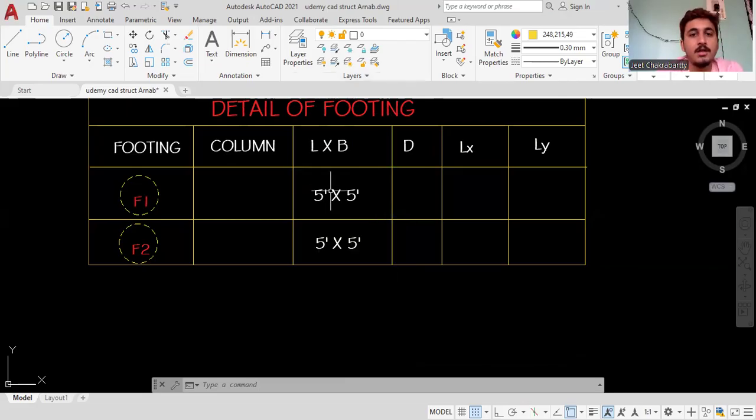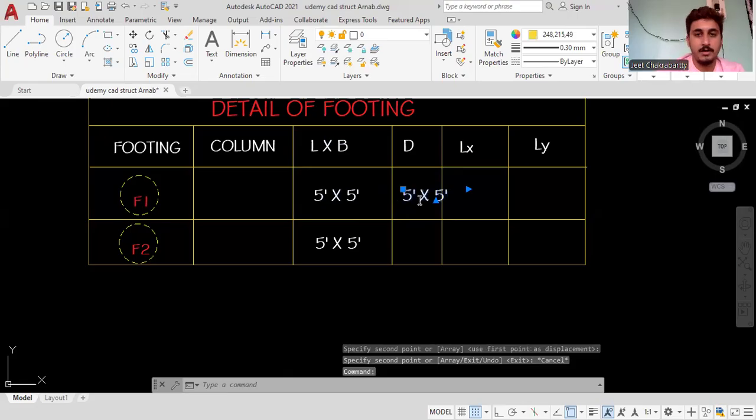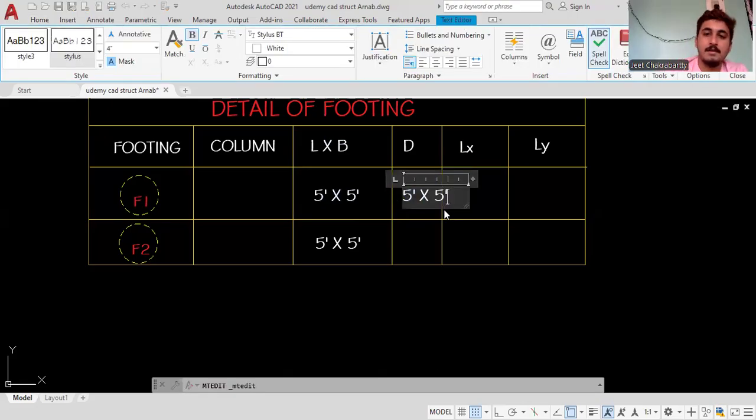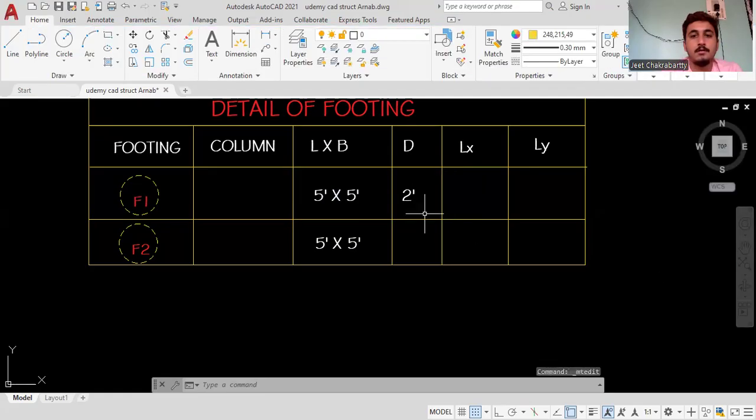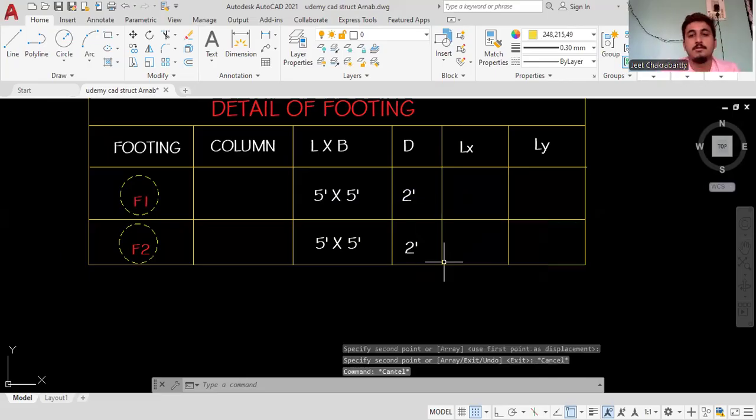Whatever you are representing, we are representing as 2 feet. Just copy it here. Now we have to edit it as 2 feet. Copy it, paste it into the bottom. Okay, so it is done.